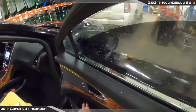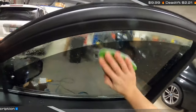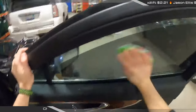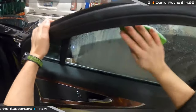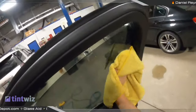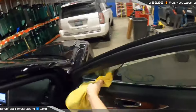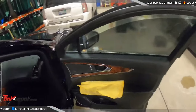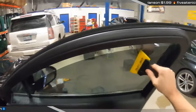Okay, V said he's heard of people using or seen somebody use tint in a spray can. Yeah, that is Nightshades. That would be for taillights exclusively. Taillights and headlights. It's a plastic tint spray, basically, a chemical tint spray. So you wouldn't be able to coat windows with that the same way as you would window film. I actually saw a video on YouTube where somebody tried Nightshades on their windows just to see what it looked like. He did it so you wouldn't have to. It didn't turn out great. Looked good on the outside though.